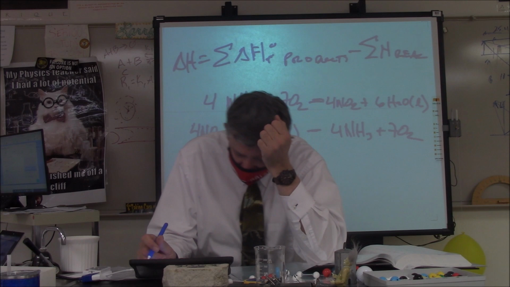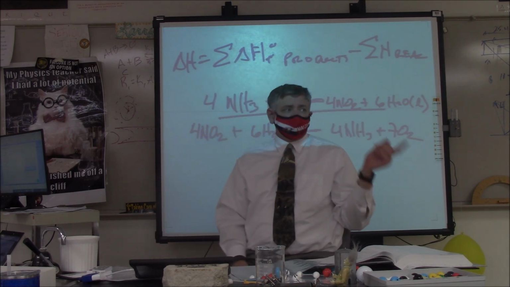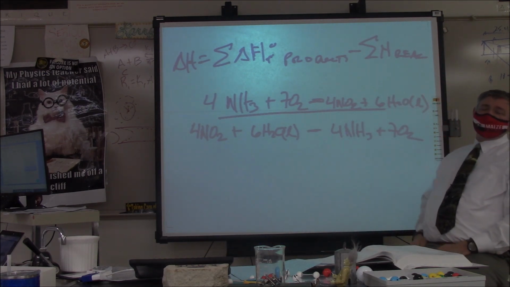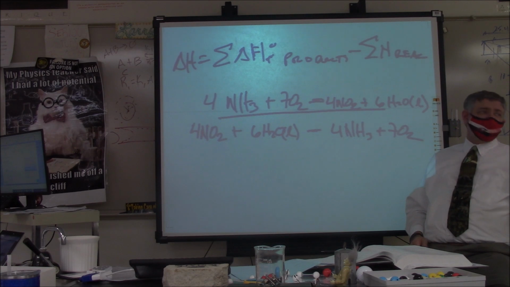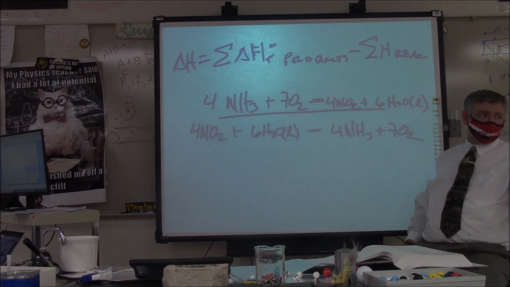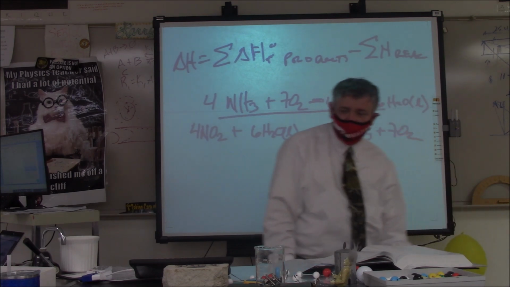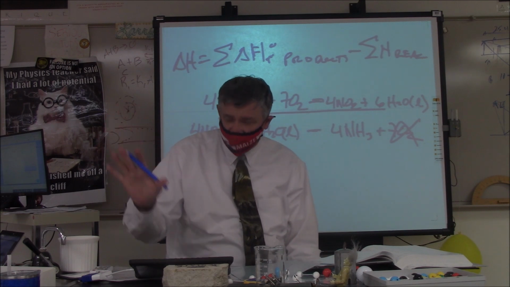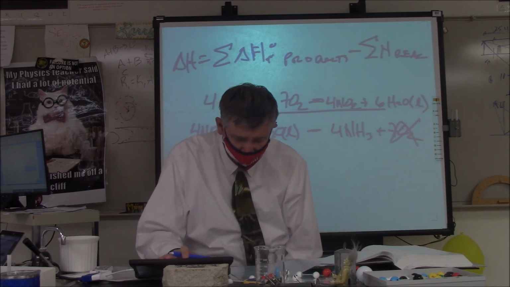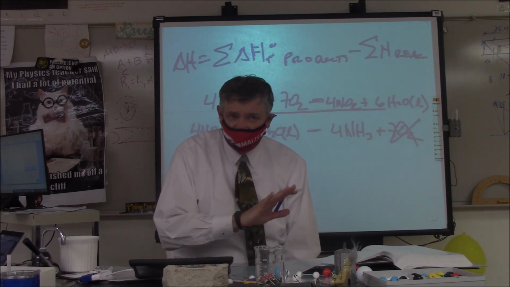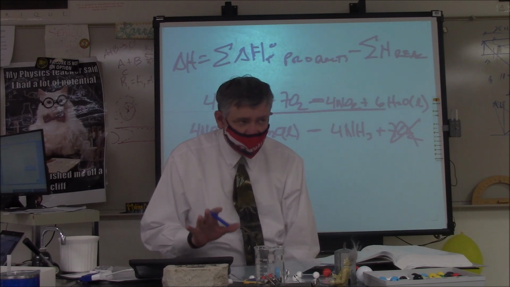plus your 7 oxygens. Now, because you're talking about delta H of formation, do you have to worry about the oxygens? No. It's an elemental form, right? So if you try and find the heat of formation of oxygen, guess what? It's not there. It's a 0. Okay, don't worry about it. You don't have to worry about it. So you got that one. So now the beauty of this process, this is why it works. You don't have to flip the signs. You don't have to do anything. All you have to do is look up the thermodynamic data.